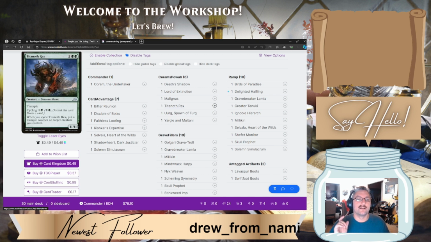Now, Titanoth Rex is an 11/11 trample that you're almost always going to cycle. So you're always going to replace it, card advantage. When you cycle it, put a trample counter on target creature you control. This is from Ikoria, where keyword counters became a thing. Obviously, you're going to put this on Coram, because that's one thing we haven't really talked about yet, is how do we make sure that Coram hits people's life totals? That's very important for the deck, because that's probably how you're going to knock people out.